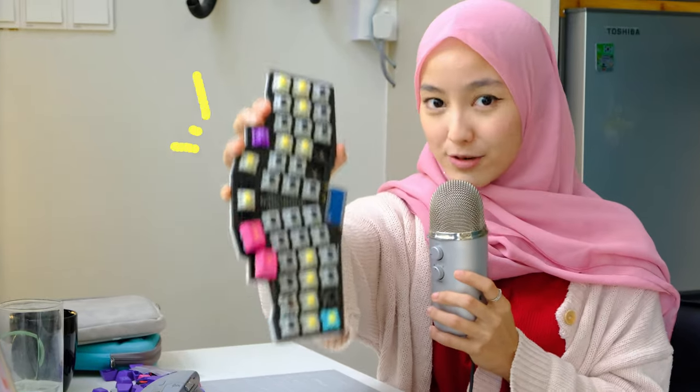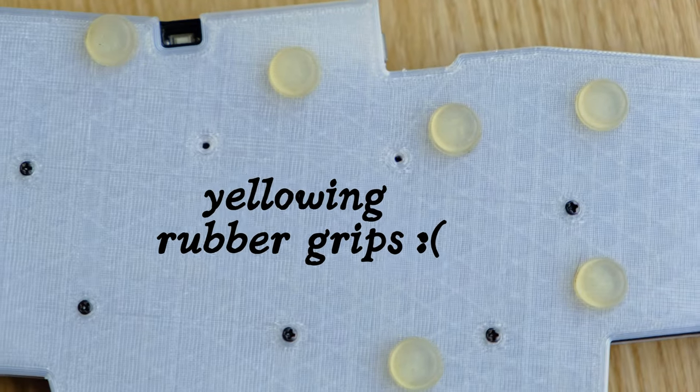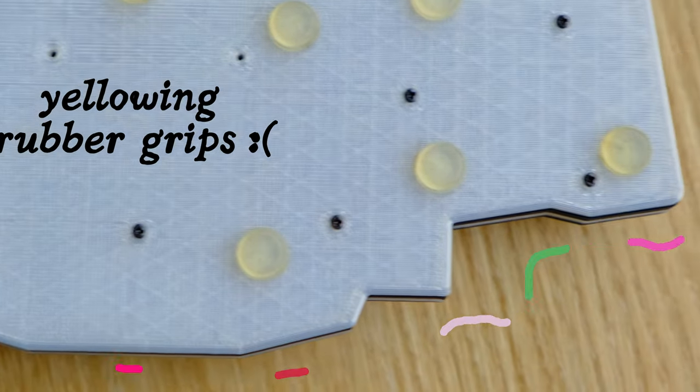It's not attractive. There's a lot of dust. The key switches are scattered. The keycaps, I don't know whether they're missing. Yeah, I want to take you along with me, and I hope you enjoy this video.